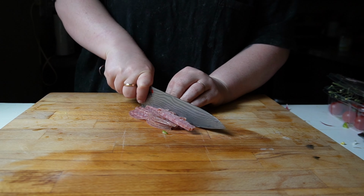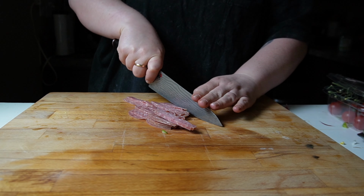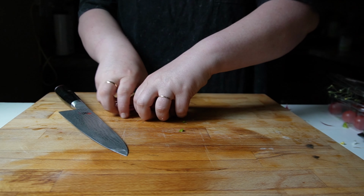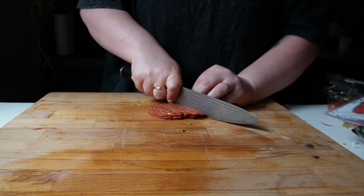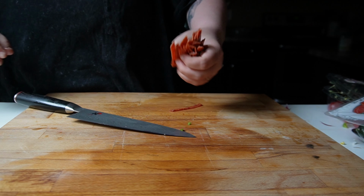But you can add other things to this as well. If you don't like cucumbers, you can leave them out. I have seen some people add beans, like chickpeas and cannellini beans. And I also added some pepperoni because I love pepperoni. If there's another vegetable that you want, I bet some bell peppers would be good in this.